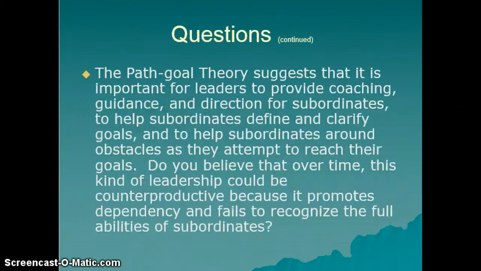The second question that I have is, the path goal theory suggests that it is important for leaders to provide coaching, guidance, and direction for subordinates to help subordinates define and clarify goals, and to help subordinates around obstacles as they attempt to reach their goals. Do you believe that over time, this kind of leadership could be counterproductive because it promotes dependency and fails to recognize the full abilities of the subordinates?